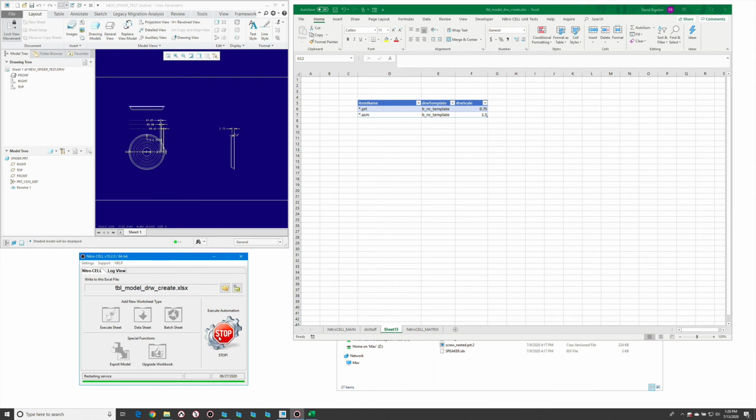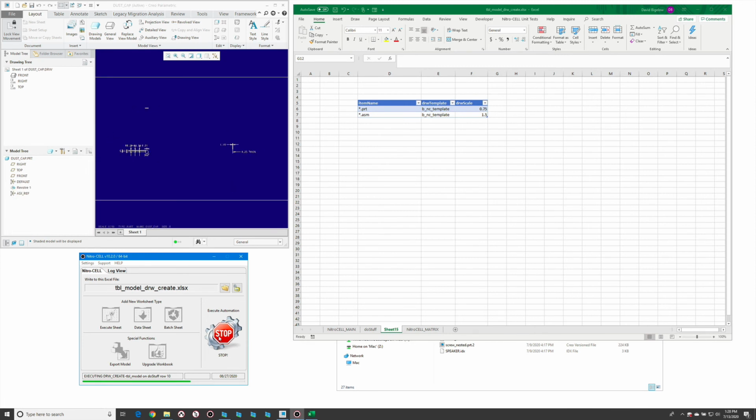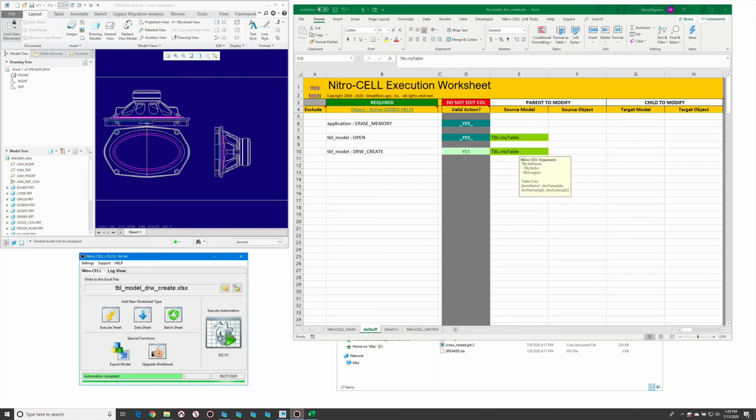So let's do it on this, and it's going to reconnect to Creo in this case because our service restarts every now and then. And it's actually looping through each of the part files and assembly files that are in this directory and automatically generating all those drawings. Once you get these pulled into memory, you can, of course, save these off and then go in and do the manual cleanups that you do.